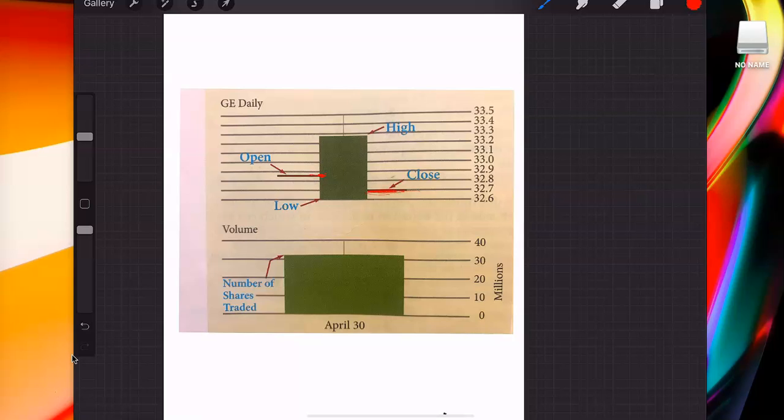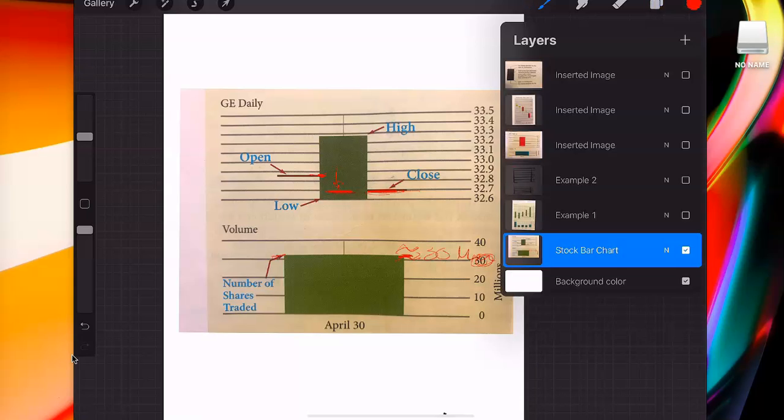Total number of shares in millions, we're just above 30 million. I'm fine doing approximates, and that's okay, because that's really as accurate as we can get. A stock bar chart is really just going to be an approximation to get an idea of where we're at. Clearly we can see we opened at a higher value and we've dropped to come down to this value here. And clearly we can see that we're above 30 million. We're in that ballpark of 30 million, and that's a good representation for what we're going in. So let's go through an example of this.